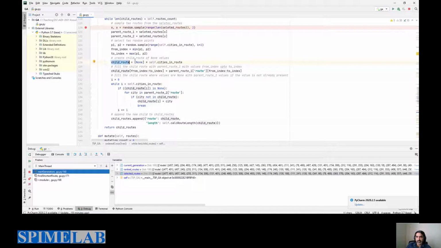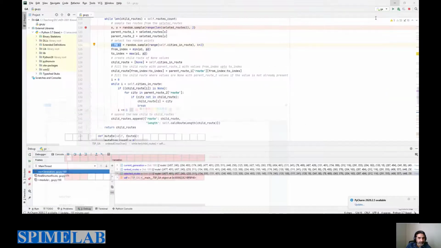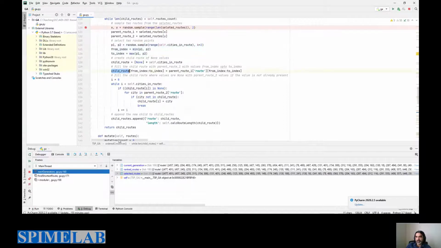We create a child route, we put None in every position, and then we randomly select 2 points, point 1 and point 2, to cut off a part from parent A. So like from here, A is from position 4 to 5. We select P1 and P2 in here, cut that part off and put it in the child route.